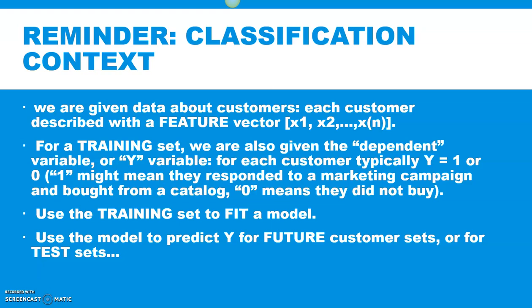There could be lots of interesting things you could use for classification. So we're also given a training set, meaning a small data set, though it may not be small today with the availability of big data sets, but for the training set we also know the value for the y variable. For instance, we know whether this particular customer with this feature vector responded and bought from the LL Bean catalog or did not buy. And so we use the training set with the knowledge of the y's to fit whatever model we are fitting, right?